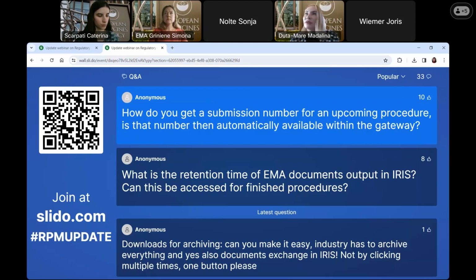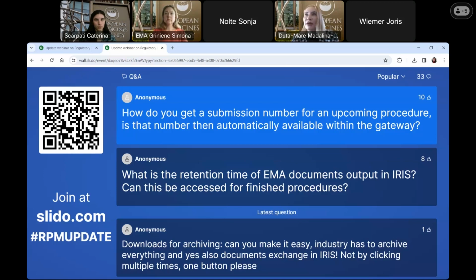So as per the current process, we will provide you with a placeholder for procedure number, which should be available indeed in the gateway, so in the delivery UI interface, in order for the company to select it and guide us at case registration to include all the products covered by the respective procedure.